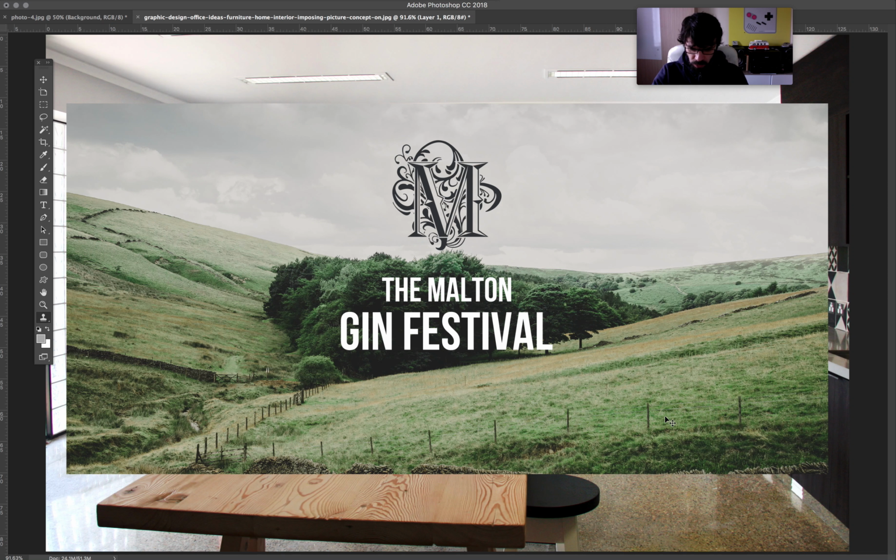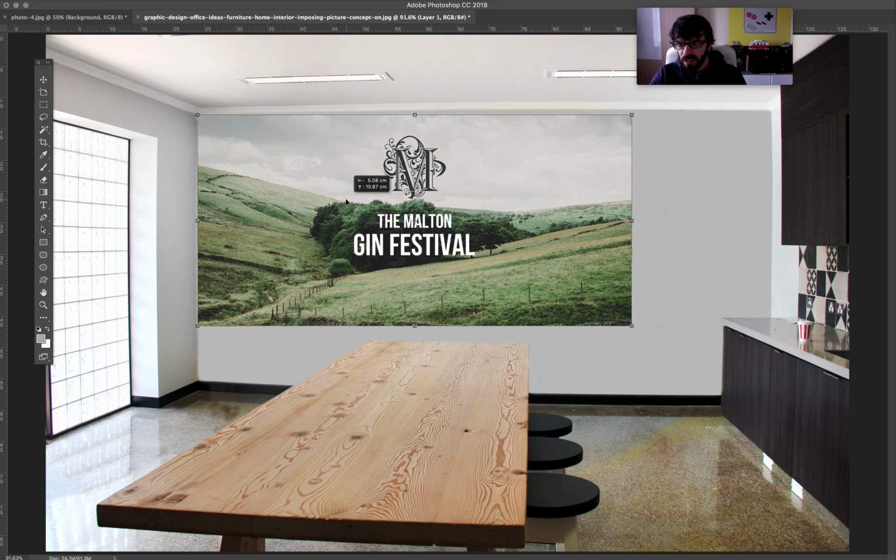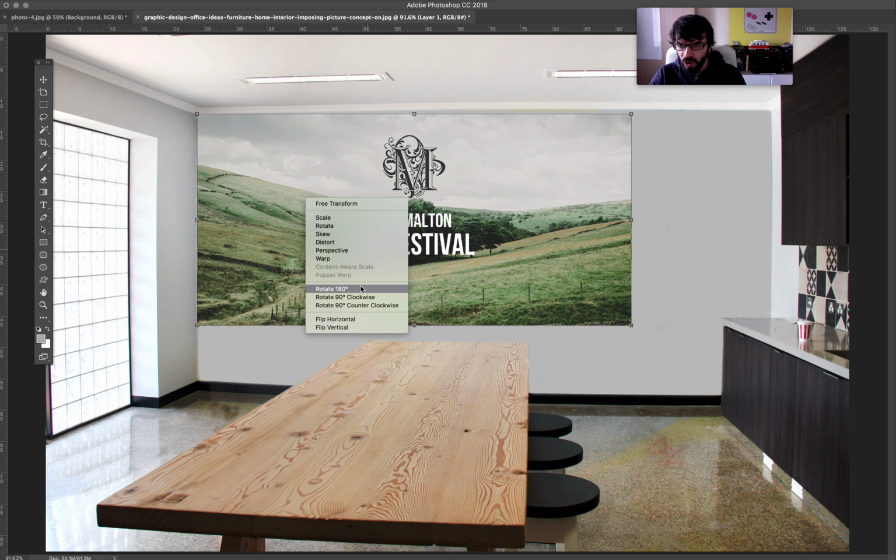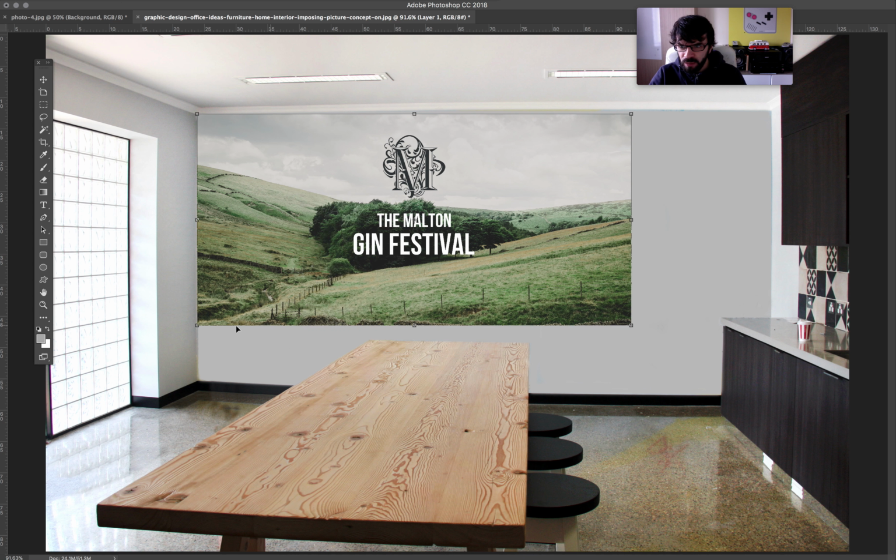I'm going to press Apple T or Command T. I'm not sure what the PC version is. I'm a Mac veteran, a Photoshop veteran. I have been doing this for 26 years in Photoshop, so you young designers can probably see that I'm doing something very old-fashioned or wrong or whatever. But if you can see a better way of doing it, then please let me know.